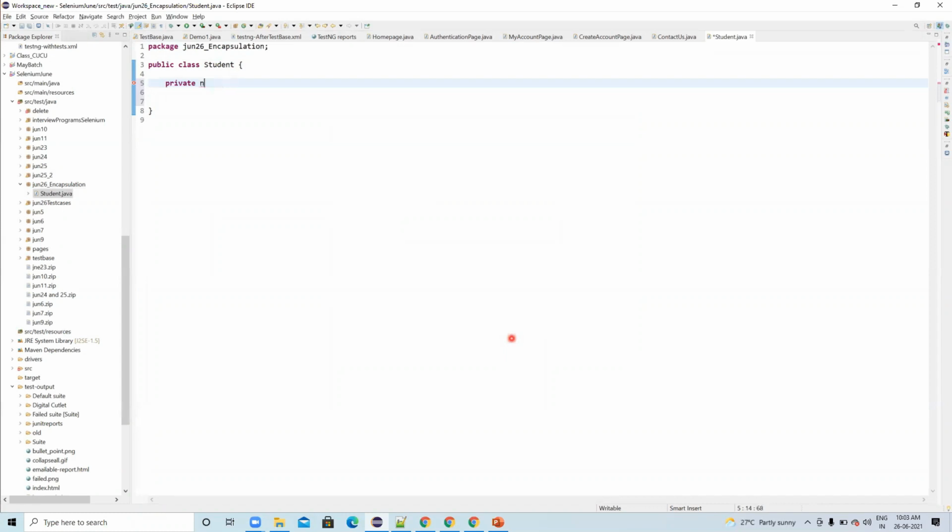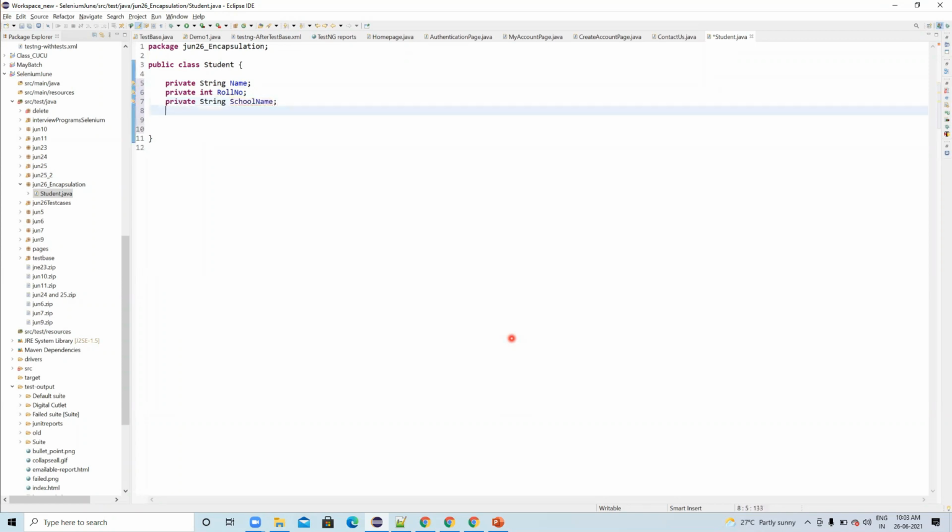Private string name. Private roll number, which is integer roll number. Private school name.